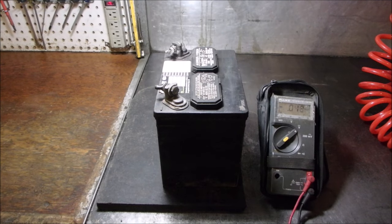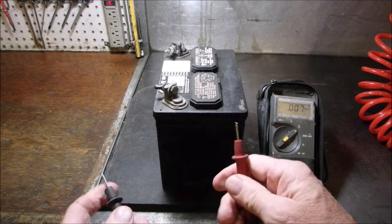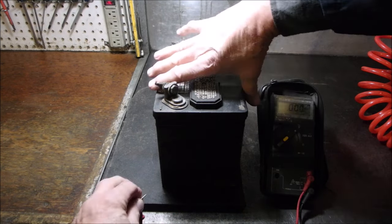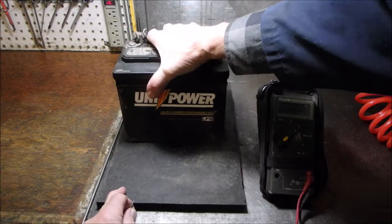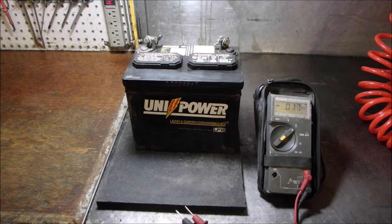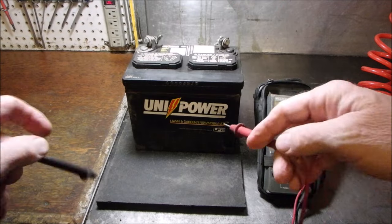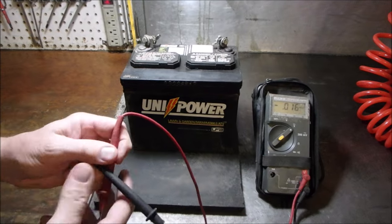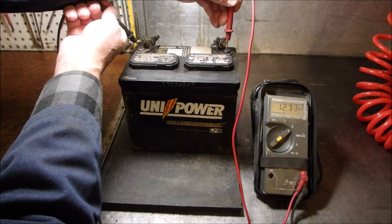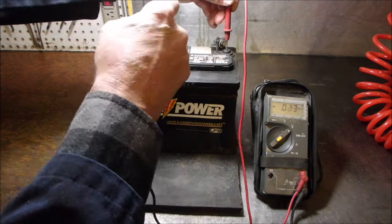All right, so here we are. We've got the meter. I think we can read it. Right now, let's short it out. 0 volts. Are you with me? Okay, so first we're going to check the battery itself, right? Now I got to get out of the way. This has been part of my problem all along. Okay, positive to negative, 12.71 volts.